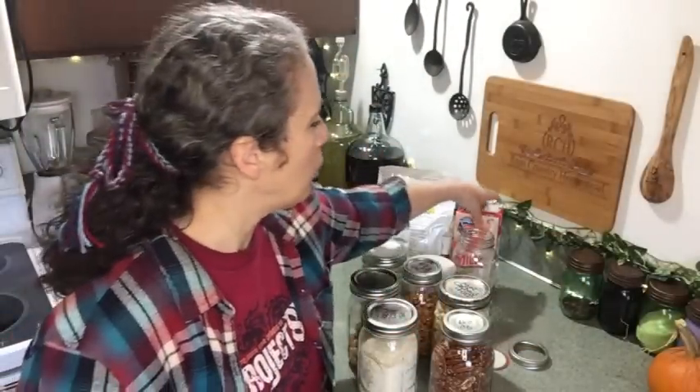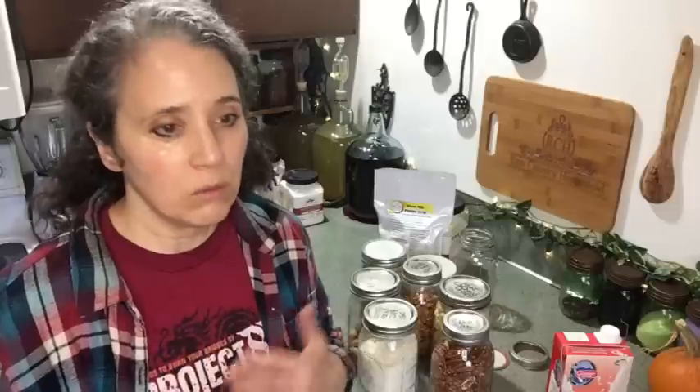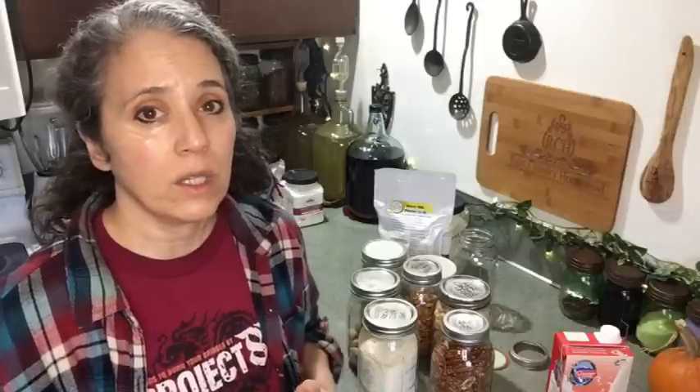You also have the option of boxed milks. Just like the Gossner whole milk — that's cow milk — you can get all kinds of boxed nut milks too. Most boxed nut milks have been discontinuing the use of carrageenan, which can be very tough on the gut. Yes, it's natural, but it should not be taken internally as it can really tear up your gut. A lot of companies have stopped using it, but double-check and read all the other ingredients.